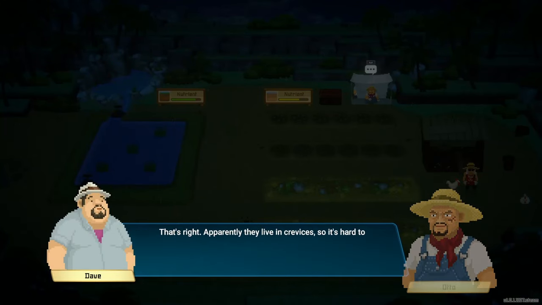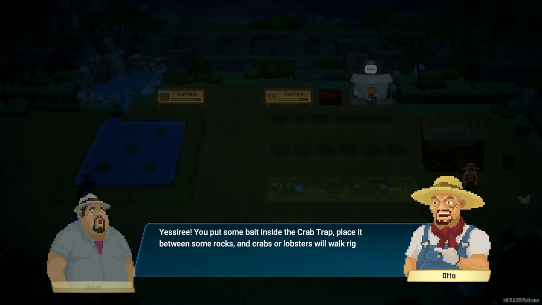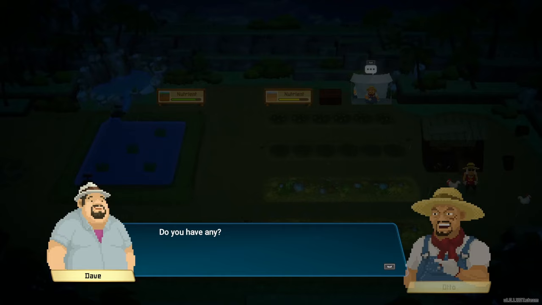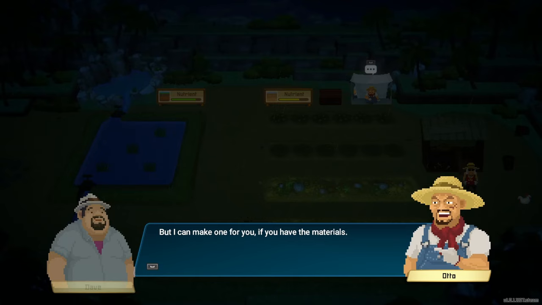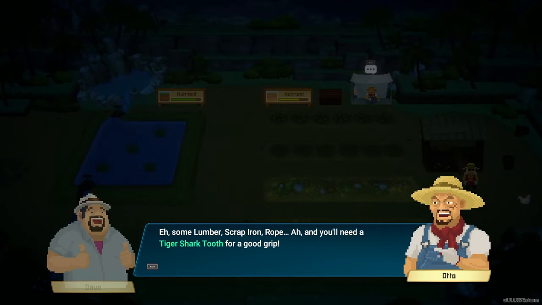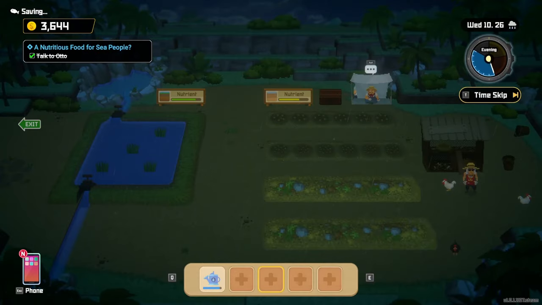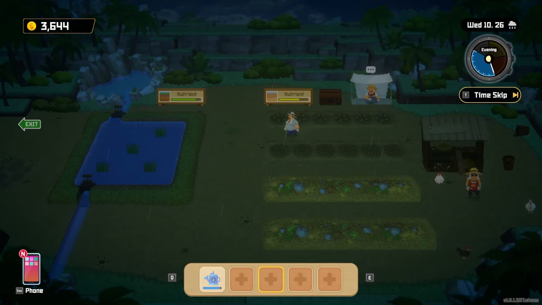You wanna catch a horsehair crab? Mm-hmm. That's right, apparently they live in the crevices, so it's hard to catch them with harpoons or nets. Oh. Aha, of course you can't, you'll need a crab trap. Ooh. A crab trap? Yes, sirree, you put some bait inside the crab trap, place it in between some rocks, and crabs or lobsters will walk right in. Ha ha ha! Well, then I could catch a horsehair crab with it. Dude, we can catch way more than that, just Dave. What the hell? Do you have any? I'm retired. Of course I don't have one. But I can make one for you if you have the materials. All right, what kind of materials do you need? Some lumber, scrap iron, rope. Ah, you'll need a tiger shark tooth for good grip. Aw, man. Okay, I'll try to get everything for you. Do I have everything? We do! No, we don't. We need the target shark tooth. Drats.